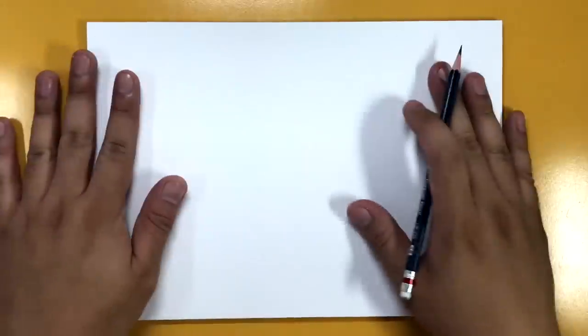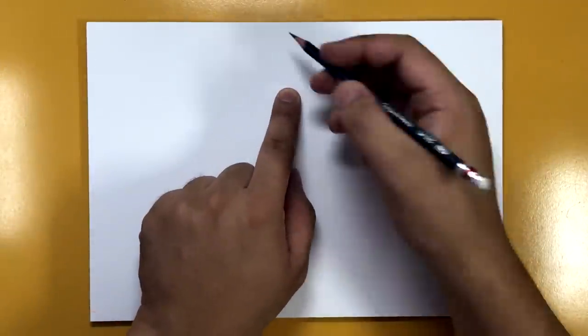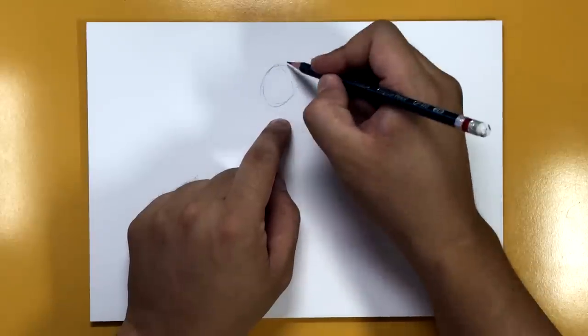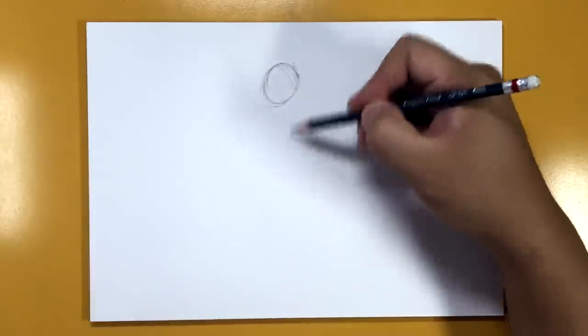All right, you guys, let's get started with our Carnage tutorial. I've got my paper in landscape mode, and I'm going to be drawing him just up to the torso. I'm going to draw a circle almost in the center of my paper here, almost an oval, so it's not a perfect circle, just like that.